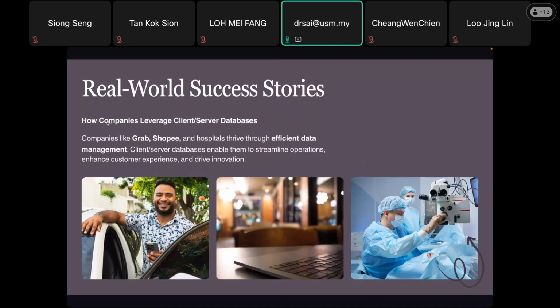Okay, these are the real success stories. How companies leverage their client server databases. Companies like Grab, Shopee, hospitals, and so on and so forth thrive through the efficiency of data. Sometimes they don't own the data. No, I'm not saying they don't own the data. They own the data, but they do not have their own data center. They are actually leveraging whatever data centers are available around the world.